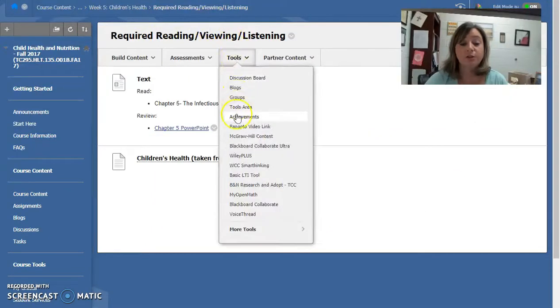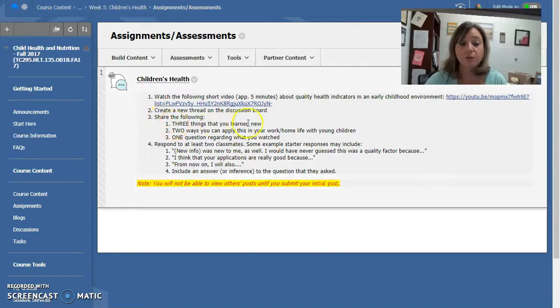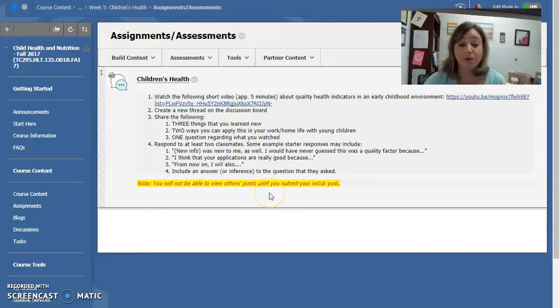And so when you go into your assignment for this week, you're going to find that it is a discussion board, and it's another 3-2-1 discussion board. So 3 things that you learned, 2 ways you can apply this, and 1 question. But this YouTube video is my friend Jeannie Hopkins, who is actually going to do a little tutorial on how to read through number 13, the health practices, so that you understand what's considered inadequate, minimal, good, or excellent, which are going to be kind of the ranges that centers and classrooms can have. So after you have watched her explain how to kind of interpret the information on that page, then I want you to answer the discussion board and then make sure that you respond to at least 2 of your classmates by the end of the week. So that is going to finish up our discussion on health.